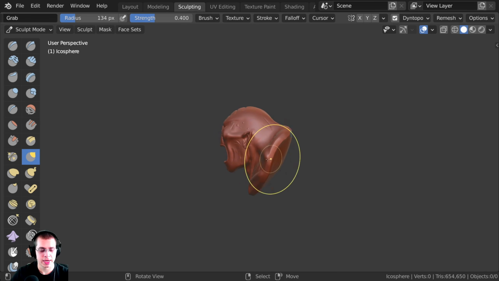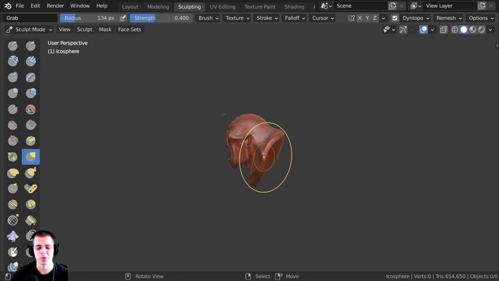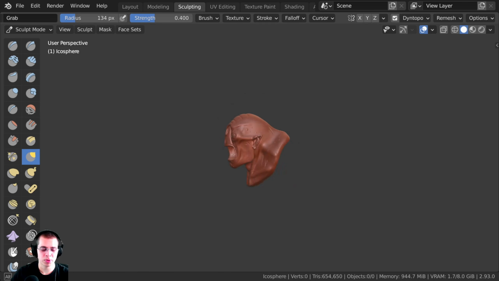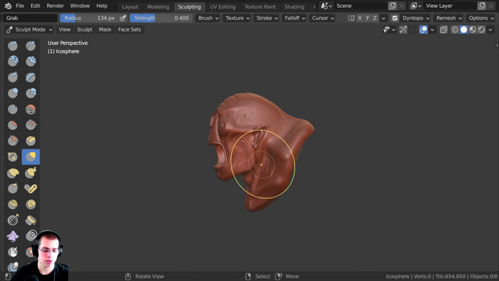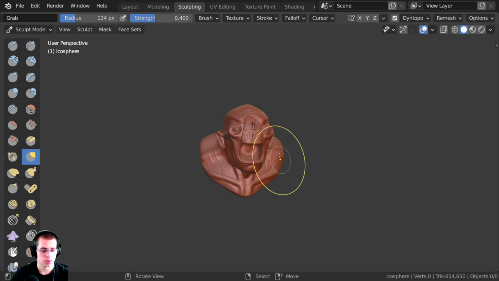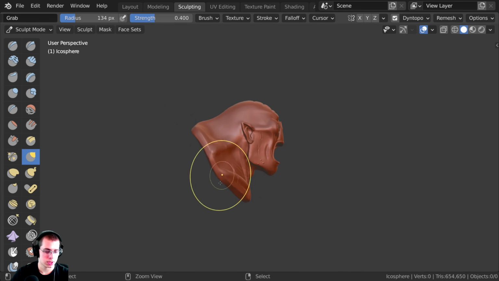So I'm just going to tap and pop the shoulder out. This is a quick way to do a little bit of a pose without rigging the character. We're just in sculpt mode, and we're just going to change the pose of the character. So I'm just going to push this out, tap, and you can see we're popping that out. And then back in here, I'm just going to push this back a little bit. So pushing that back in.